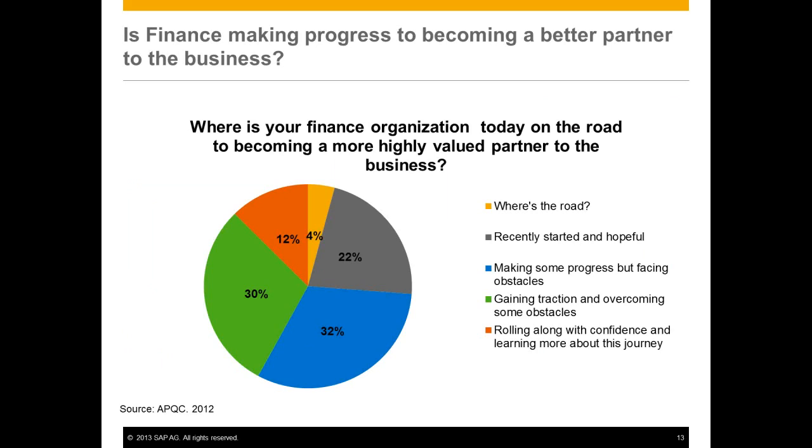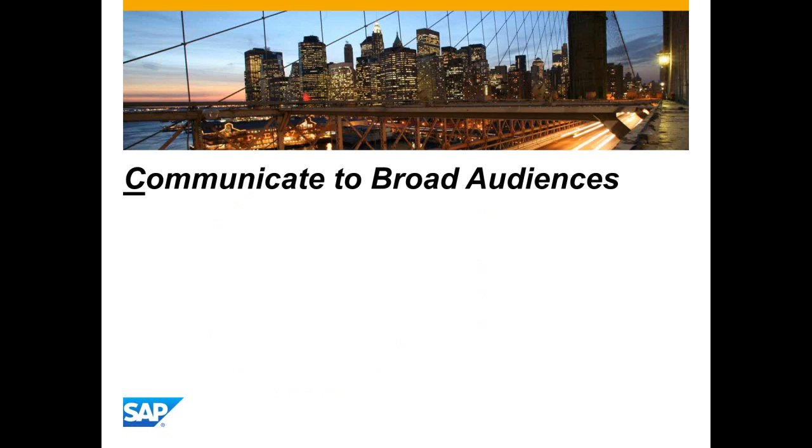The final thing here, before we jump into the demo, is whether finance is really making progress to becoming a better partner in the business. When APQC did a poll in 2012, about 32% said that they're making some progress, with the rest kind of falling short. So one of the things that we want to do as part of this discussion, opening up a dialogue with all of you on the call as well as the greater finance community, is find out how we can leverage technology and some of these tried and true solutions that are being made available to you in order to improve some of these statistics that we see going in the wrong direction today.